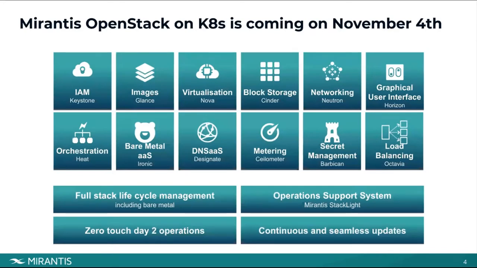Mirantis OpenStack on Kubernetes launches on November the 4th. The initial general availability version is going to contain a core set of services: identity management, images, virtualization, block storage, networking, Horizon, and orchestration. There are also extras like bare metal management service, DNS as a service, Ceilometer for metering and auto-scaling of workloads, management of secrets, and load balancing through Octavia. All this is augmented with Mirantis know-how subsystems that provide operators the ability to manage their infrastructure full-stack — from the very bottom of the hardware to the very top of the software.